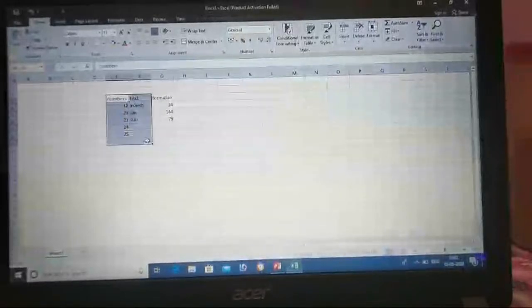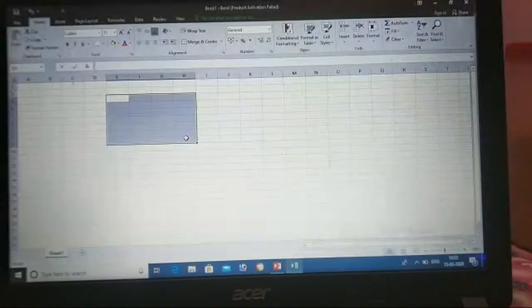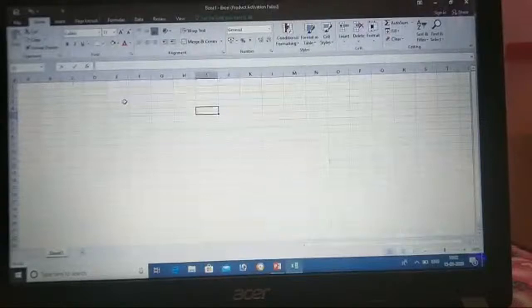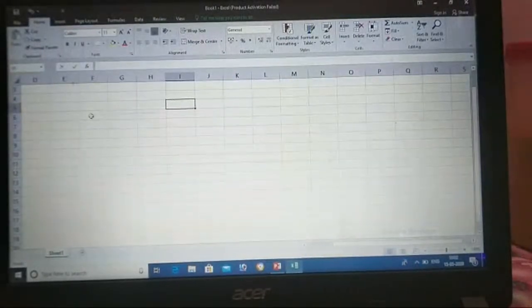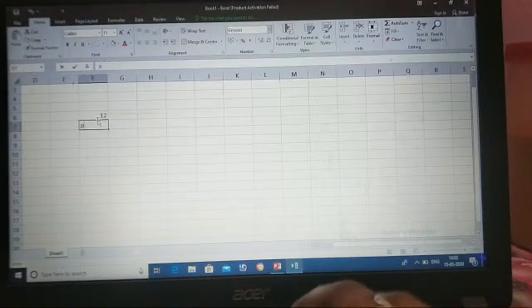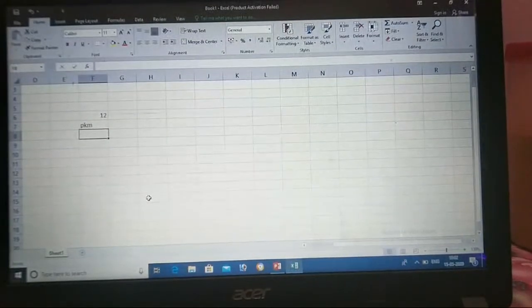Next, we can also find some important points regarding this sheet. One point, watch carefully. I am going to enter something. Suppose I write 12, go downside and then write PKM. See, what is the difference between these two data?